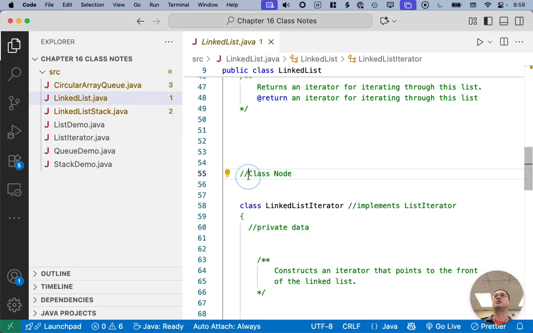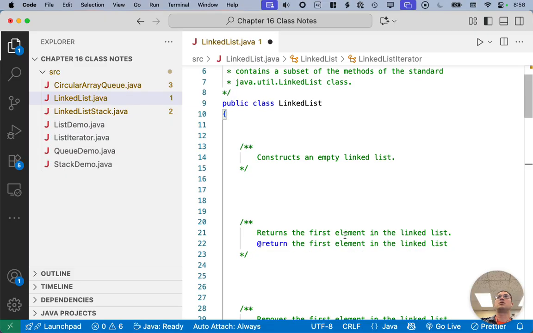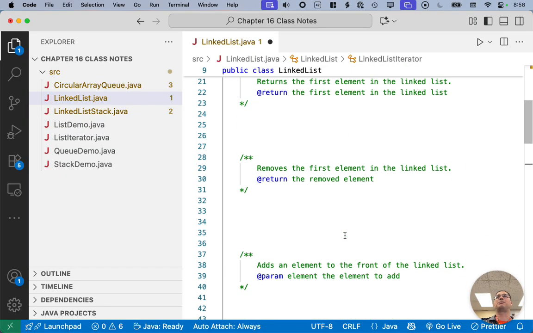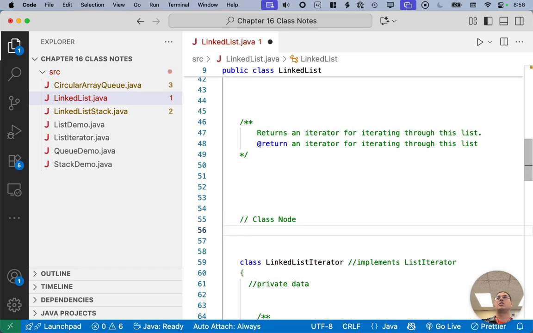And we're going to create an inner class. So we're inside of the LinkedList class, and this class is public. You can put classes inside of classes in Java. That's an example of encapsulation, because no one other than the LinkedList class needs to directly reference this Node class that we're about to write. So we'll define it as an inner class, and that way it will be nicely encapsulated, and it's only for our use.